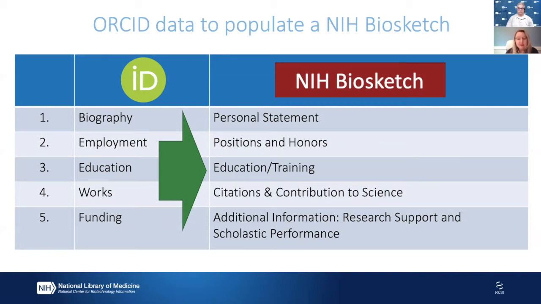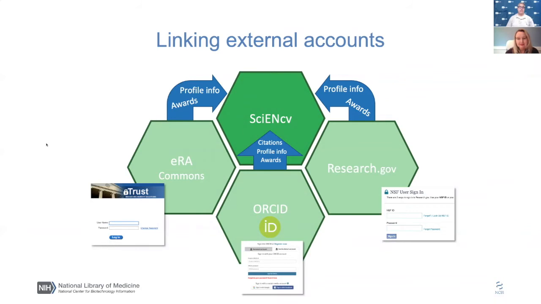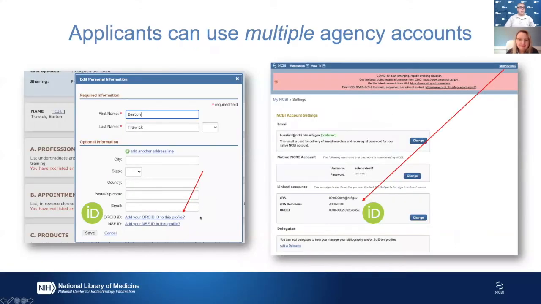It's important to note that researchers will always be able to edit the content in their ORCID record. This really shows the power of leveraging data you already have in different systems and how it can be pulled into ScienceCV. You can use as many of these sources as you'd like — information from eRA Commons, ORCID, and research.gov, which is the NSF solution. Whenever you're filling out the biosketch and you haven't linked an ORCID account yet, we'll often have a prompt so you can quickly click the link, authenticate with ORCID, and come back to ScienceCV with that connected information pulled into the biosketch.